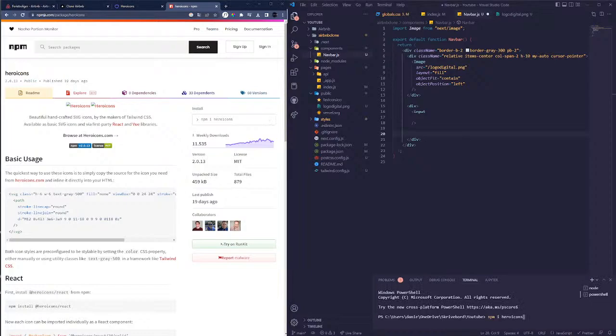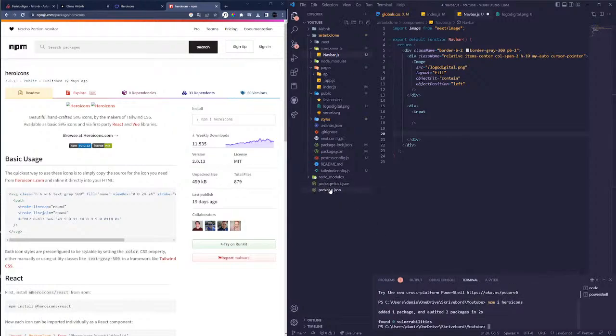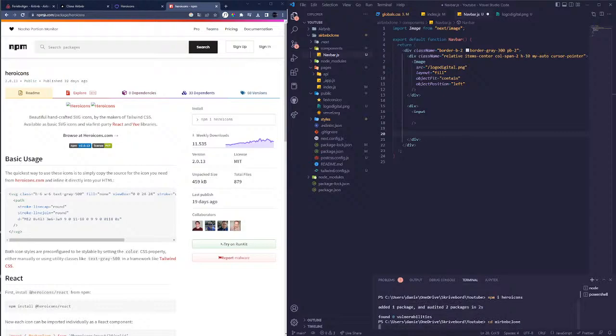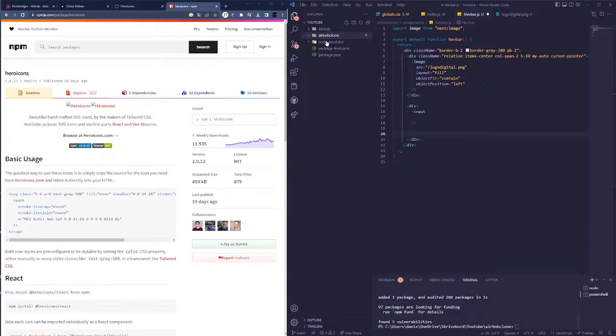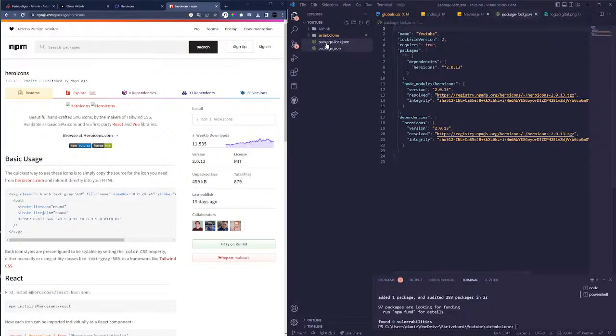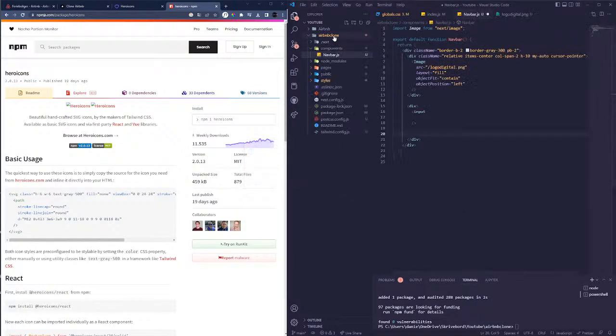Open another terminal and say npm install heroicons. Oh, that's wrong. We have to cd to the Airbnb clone first, and then we say npm install heroicons. Perfect. We can just delete this again for some mistake. Also these two. Perfect. So now our project has this Heroicons dependency installed.